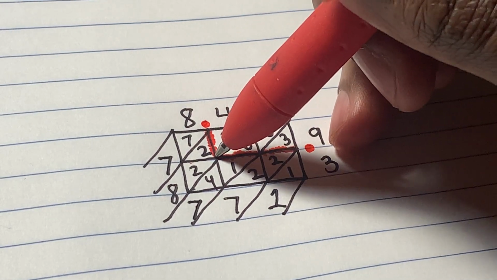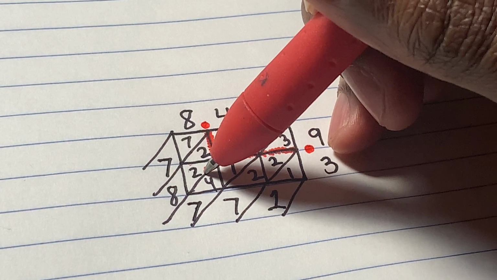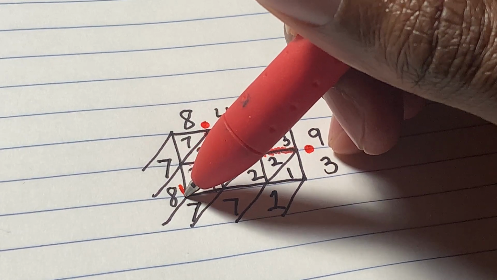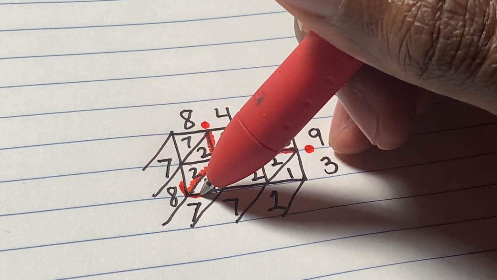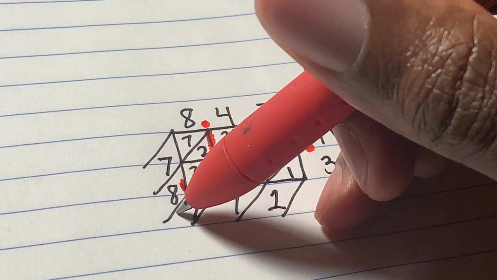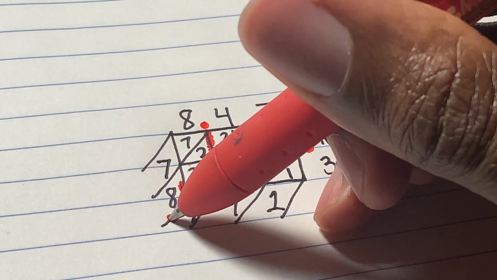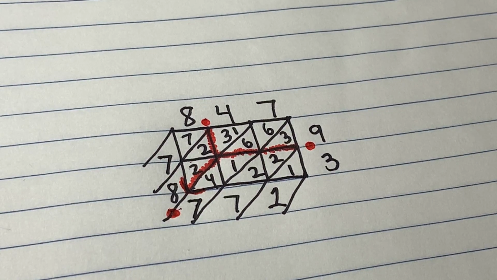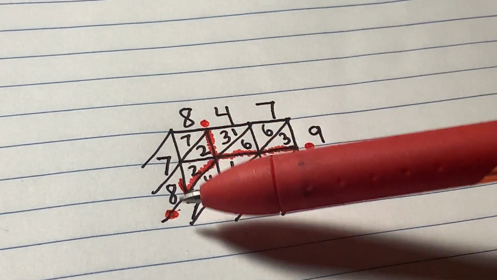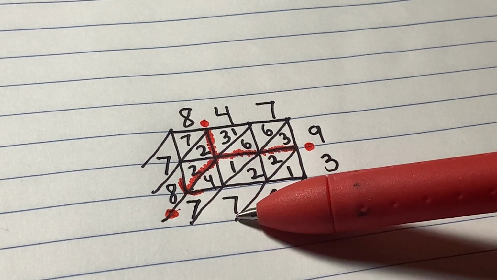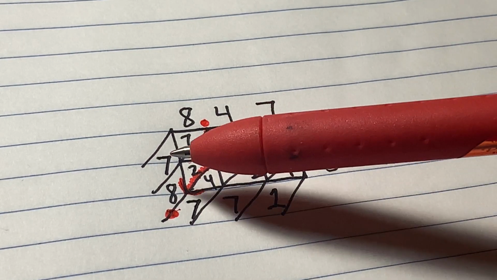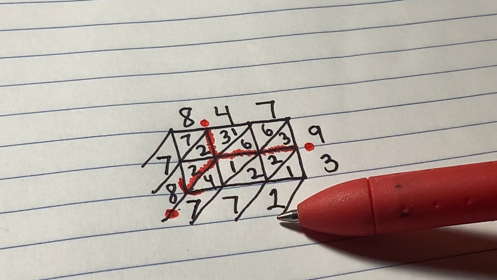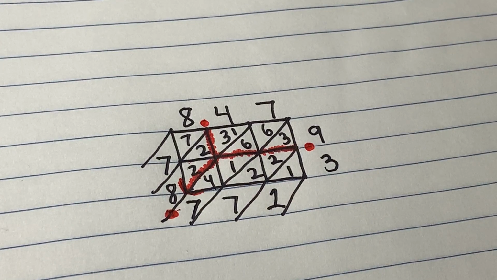Now I go diagonally down the diagonal trail. And this, let me draw a little arrow. And this arrow is pointing to where I'm going to put my decimal point. See that? That's how you do it using lattice. So the answer is 78.771 or 78 and 771 thousandths. Okay? That's how you do it.